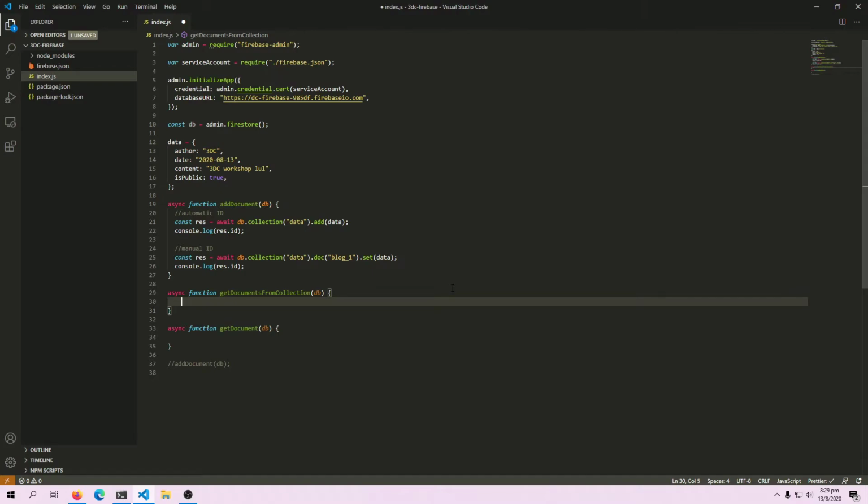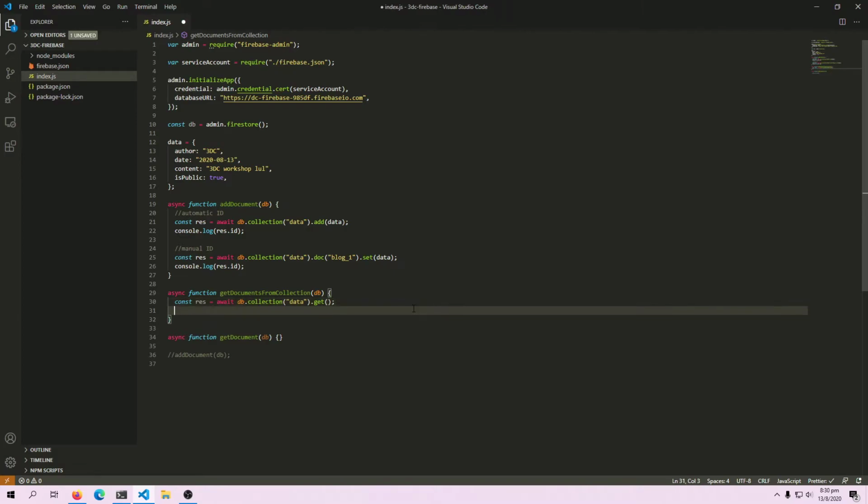So what you want to do is const res, same as above, and just do await db.collection dot get. Over here, all it's saying is, in my database, from the collection data, get everything that you have. That's essentially what this line is doing.